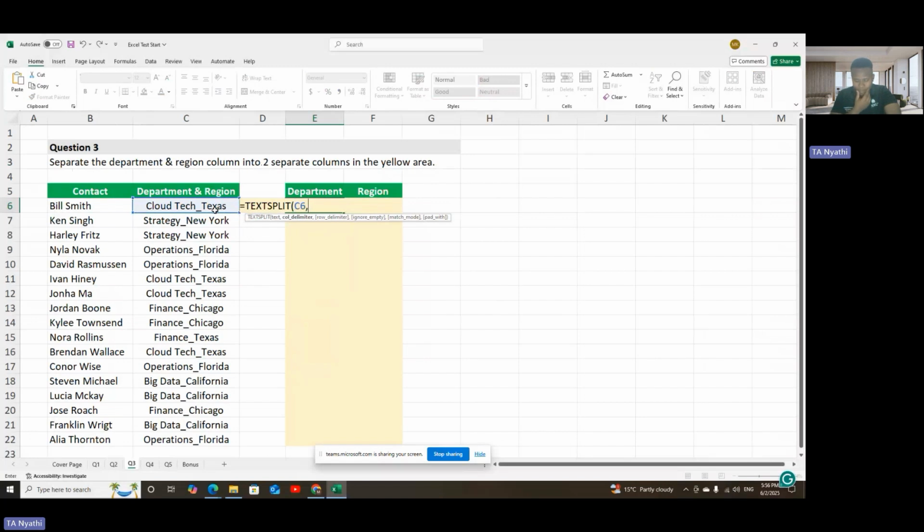After pressing comma, we put our quotation marks with a space. Remember, we have a space, we call it underscore. So we're going to remove this underscore and put our underscore. Good. Then after that, we close our parentheses. Then you say enter.